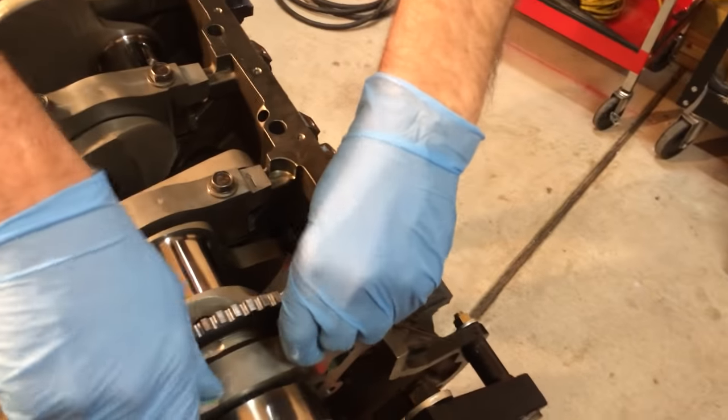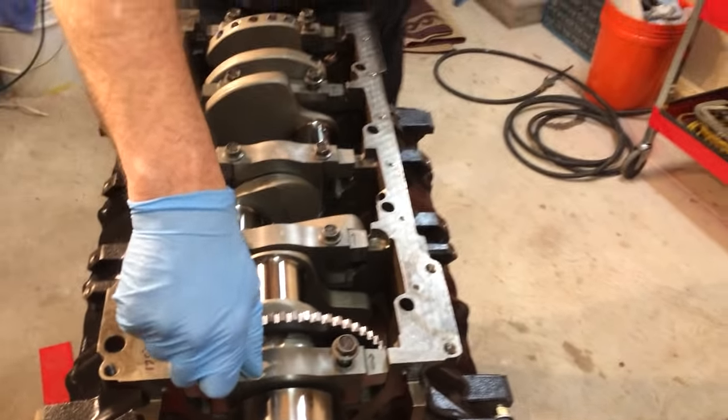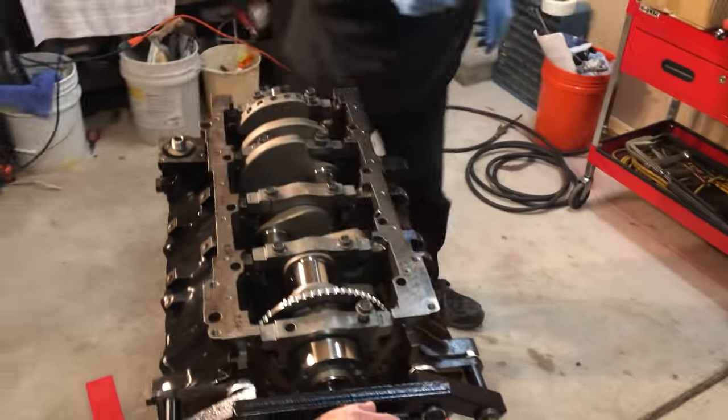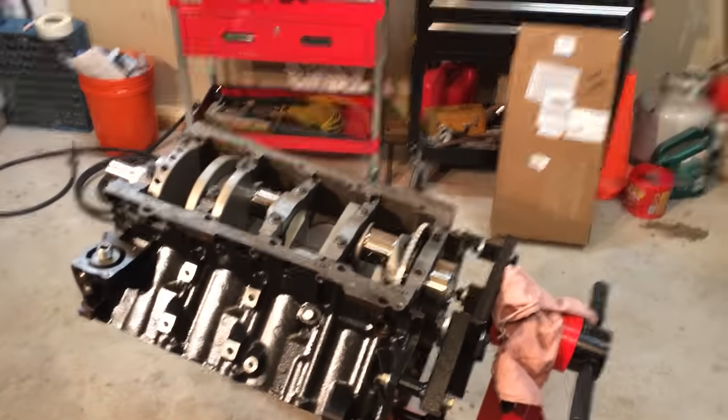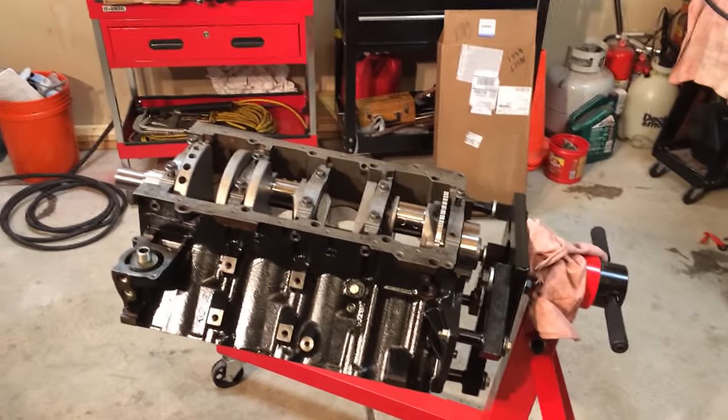You gotta try to make this as clean as possible. Make sure you clean your garage out very well. You might see a mess in the background, but the work area is clean.